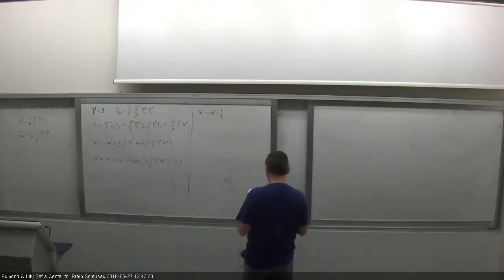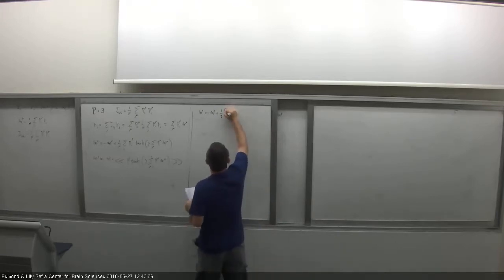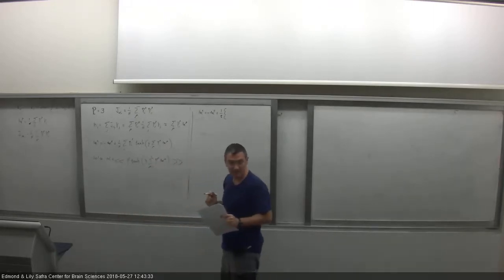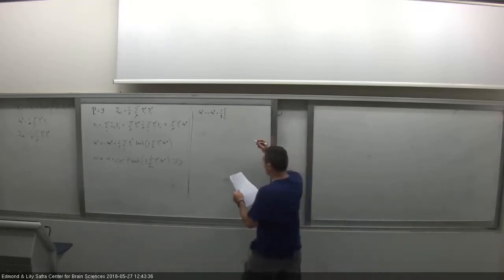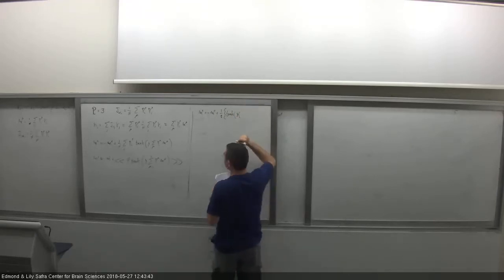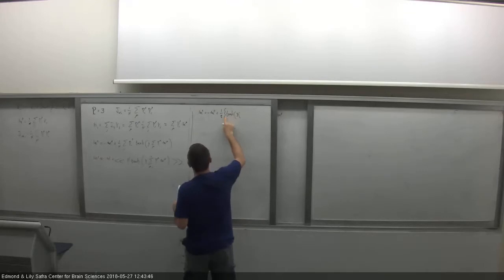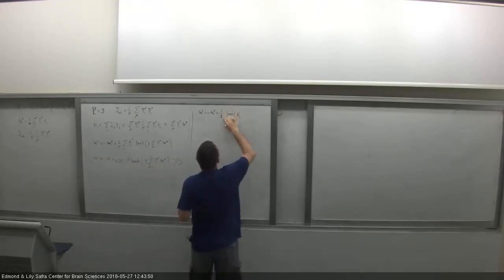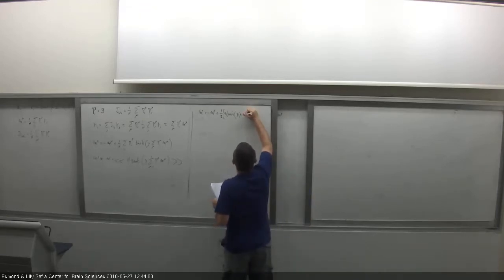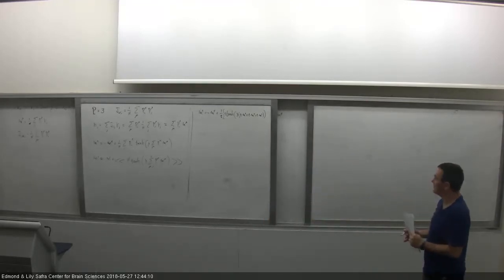So I'm going to write down all the possibilities. One possibility is that P1 is equal to 1, P2 is equal to 1, and P3 is equal to 1. So this would give us hyperbolic tangent of beta times, so I have 1 here because P1 is equal to 1. Maybe I will explicitly write it. So we have 1 times hyperbolic tangent of beta times 1 times M1 plus 1 times M2 plus 1 times M3. So this is the first term.